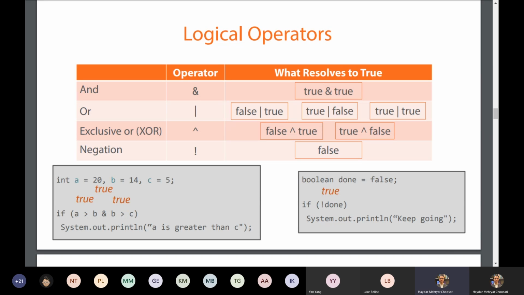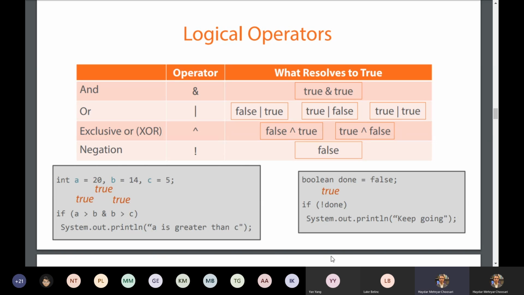For the exclusive OR, we just need one of them to be true and the other one false. So we need just one true. And for the negation, it resolves to false if it is applied to any Boolean that is true.